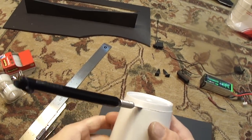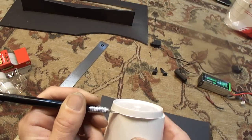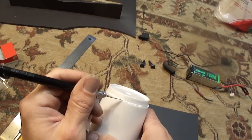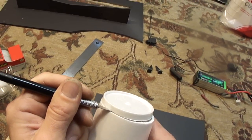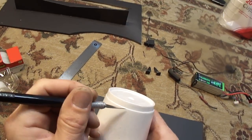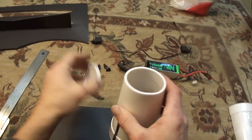Again, I'm just staying right on the line here. And I'm going to be using this one on all my jets that I build from here on out. That way I ain't got to keep building these thrust units. Be able to just remove it and put it on my next jet. Alright, so we took and cut off the top.